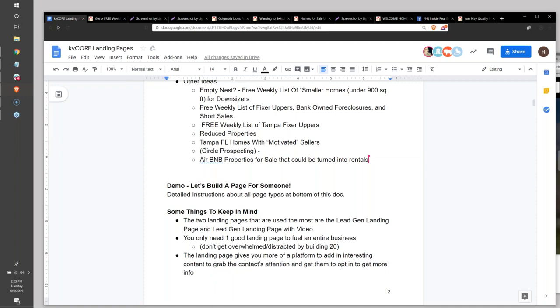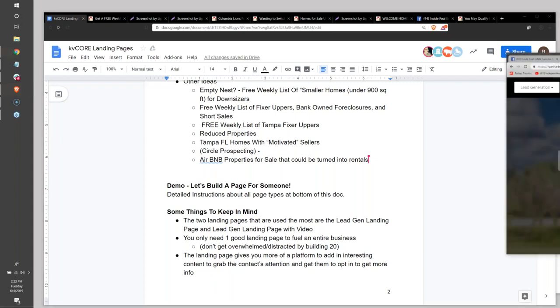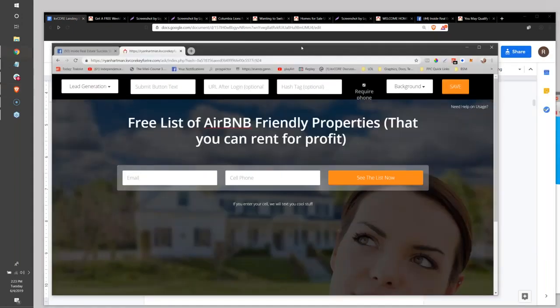I think that brings up a good point with all of this. Everybody knows these days that they can go on Zillow or Realtor.com and search for properties for free. But when we get creative and niche things down like this, and take an extra half hour or an hour to compile a list of Airbnb-friendly properties and do a blog post about it, it sets us apart from those other portals and from the rest of our competition.